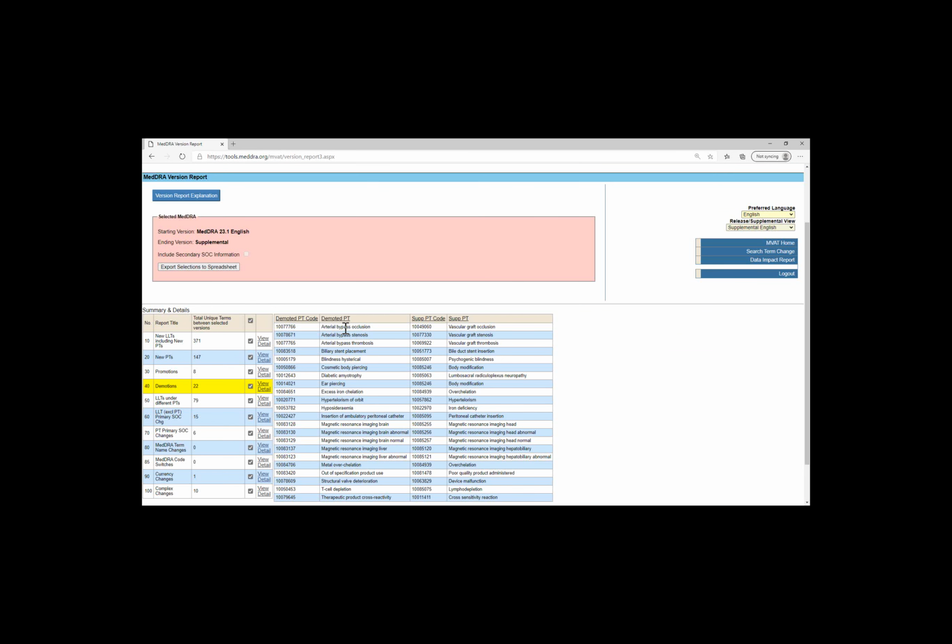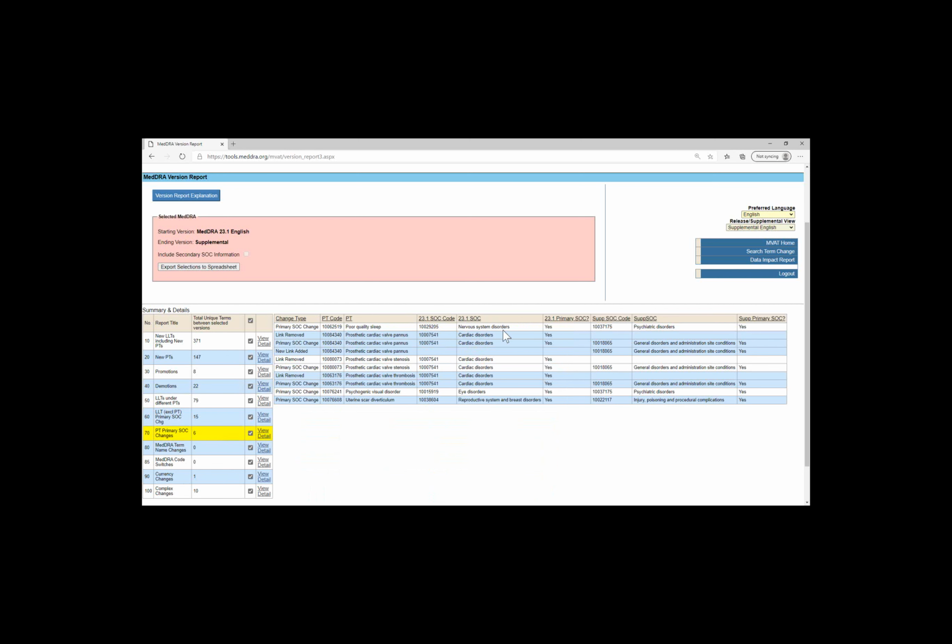So this preferred term in version 23.1 will now be demoted under the preferred term vascular graft occlusion in version 24. You'll see things like the changes that get made to primary SOC allocation, for example. You can see how the terms have been maintained or have been changed since the release.